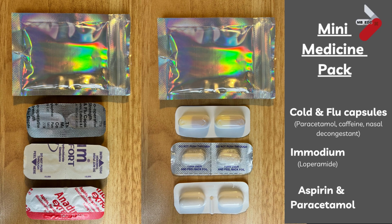I hope you've found this useful. It has to be something that is very specific to you. You will have your own medicines of choice, so I'm not recommending these specifically. I just know that these are the ones that I use the most often.